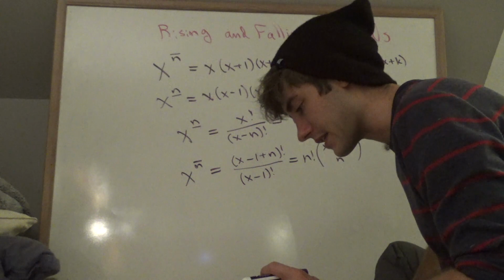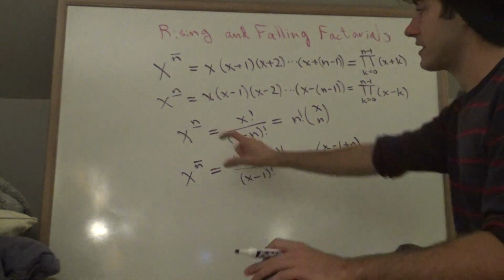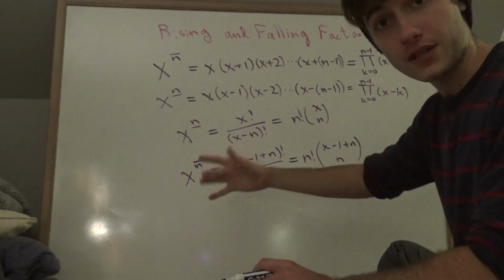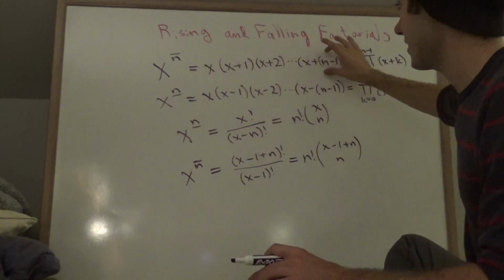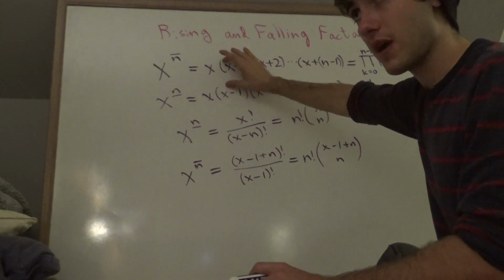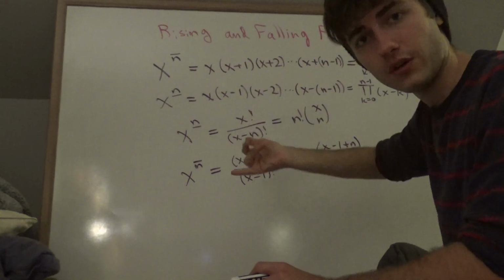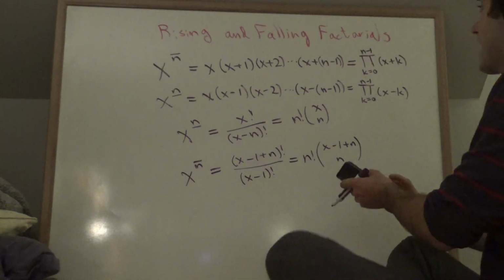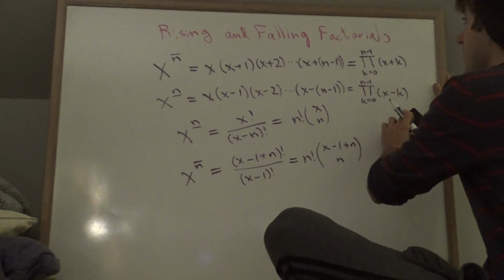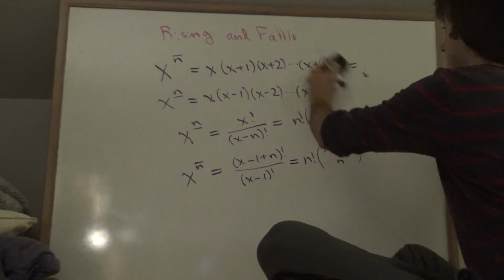So what's another identity we can do? Oh, there are neat ways to represent these things in terms of each other, right? So that's neat. We can somehow represent the rising factorial in terms of the falling factorial, and vice versa. So let's see that in action. I'm going to erase the definitions now. It seems sort of obvious what we're talking about now.